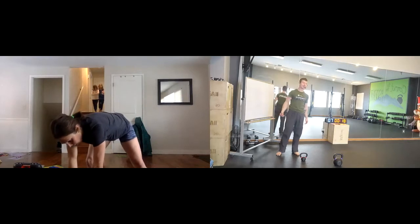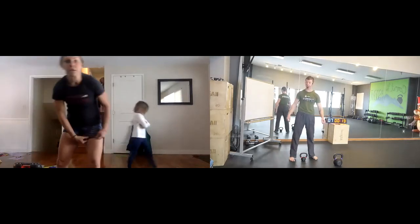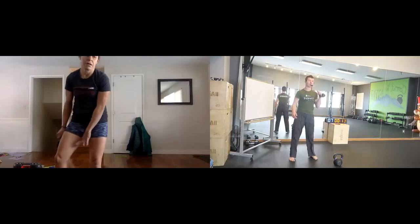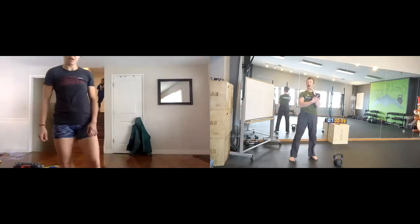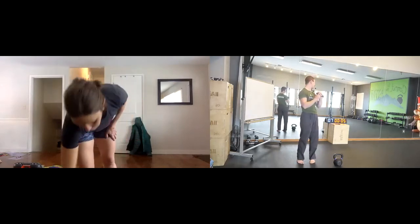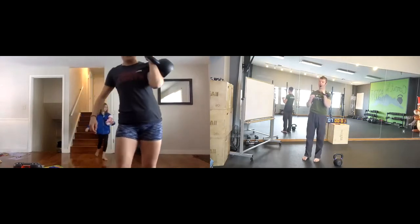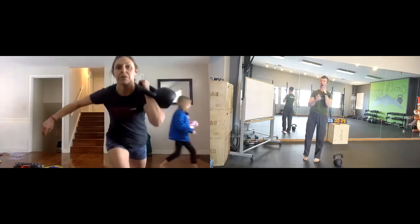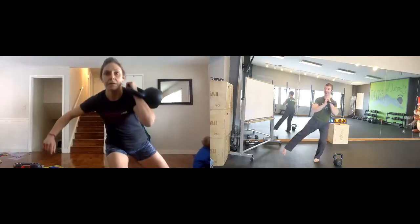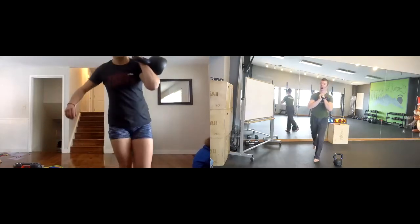Next up is the back and the side step-offs. In my first demonstration, I used that same kettlebell I did for everything else. Really, I would use a much lighter weight for this exercise. I wouldn't feel comfortable doing this above 35 pounds. Get ready, 3, 2, 1, go. The kettlebell is in my left arm, so my left leg doesn't move. I step off with my right leg, and I step back with my right leg.